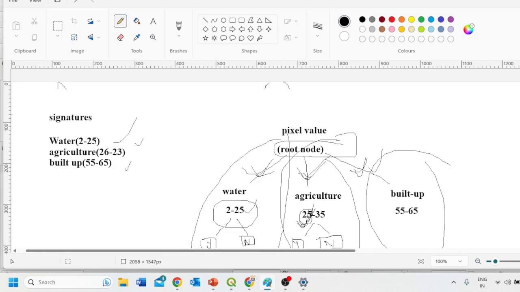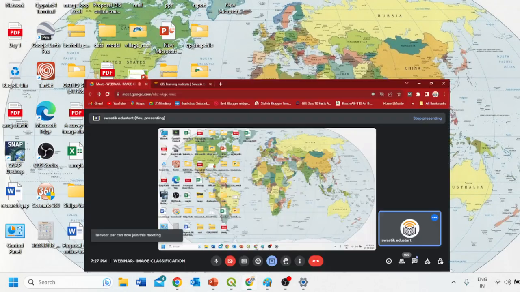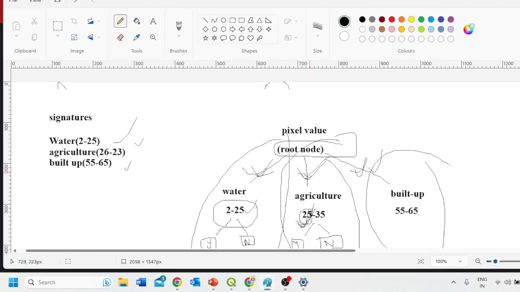Okay. But now, as you are in the GIS field, and if you are working in the software, you don't have to do anything. Everything is inbuilt. Everything you will find in the software itself, and you won't believe the software will just take a few minutes to complete this whole task. Okay, so this tool is easily available in QGIS. It is available in SAGA GIS. It is available in ArcGIS. But this random forest is not there in ERDAS till now. Okay, so you can easily use the QGIS software which we are going to do today. Okay, we are going to do this whole practical session also.